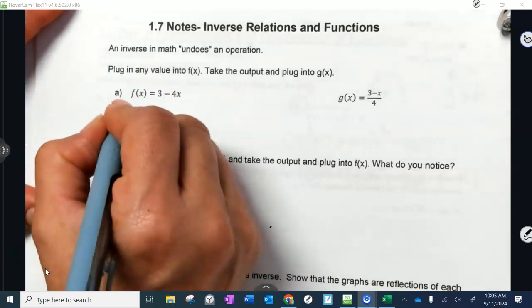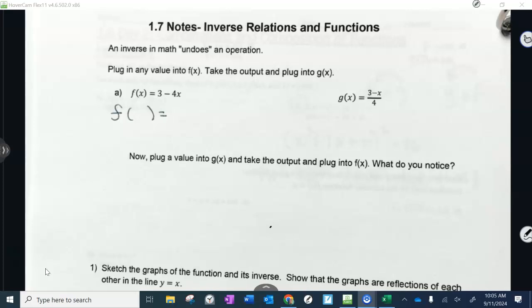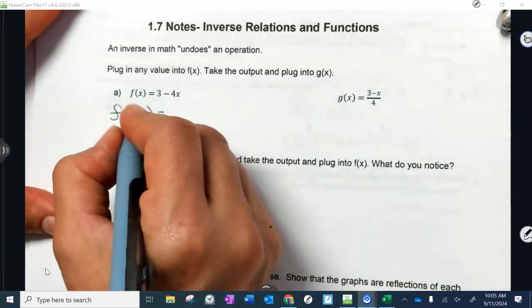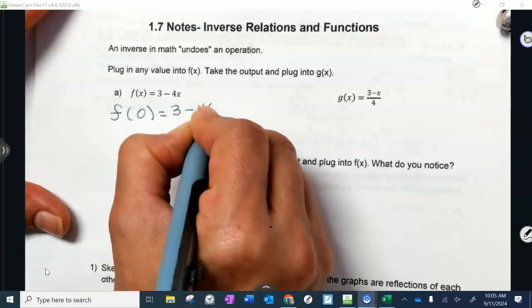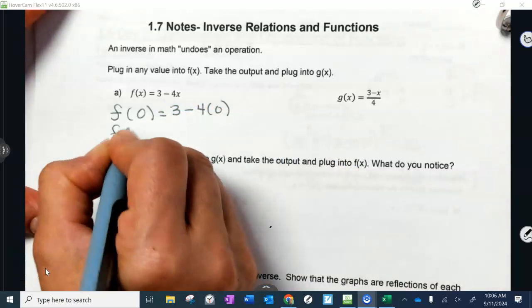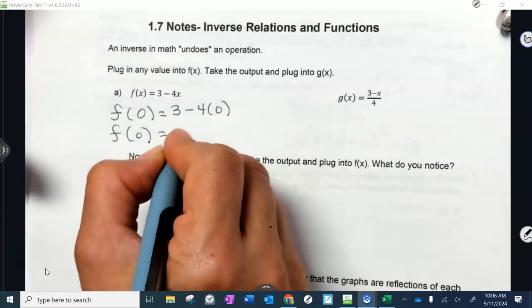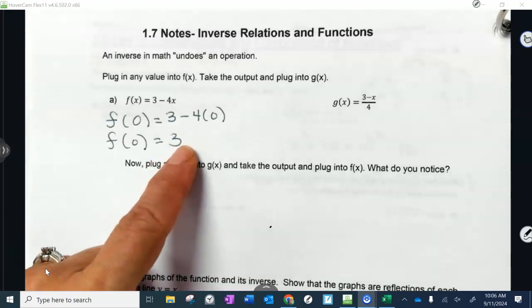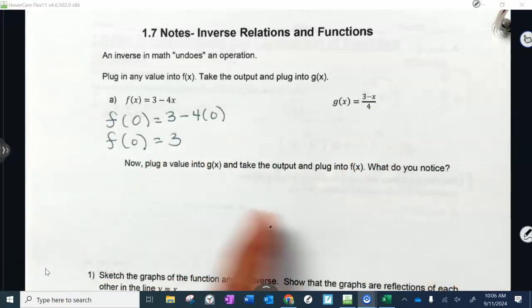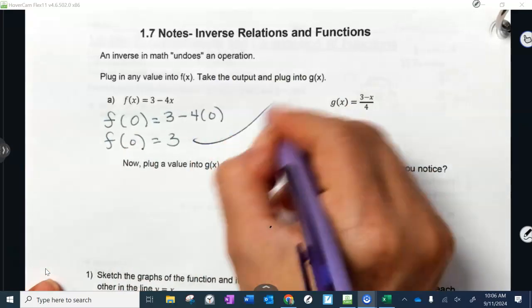Okay, we will. I need a random number from y'all. Don't be shy. Give me a number. Ooh, I haven't tried 0, but I like it. So 3 minus 4 times 0. So when I plug in 0, this is going to be 3 minus 0, so I get an output of 3. Awesome. So y'all, when I plug in a 3 over here, then I need to get the 0 that she just told me. Let's try it.